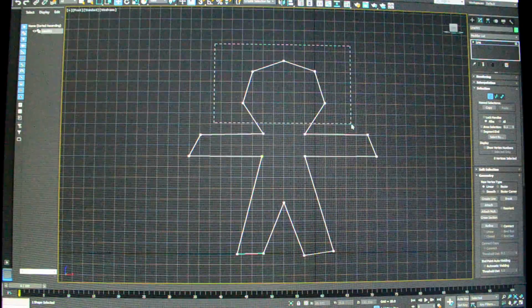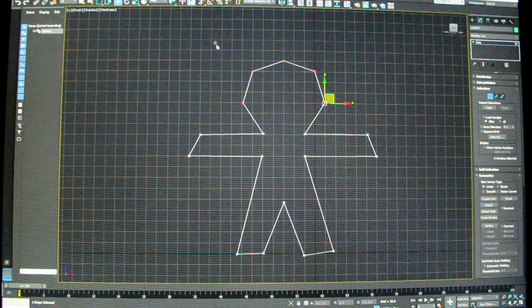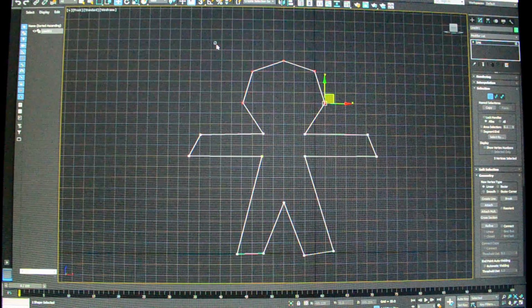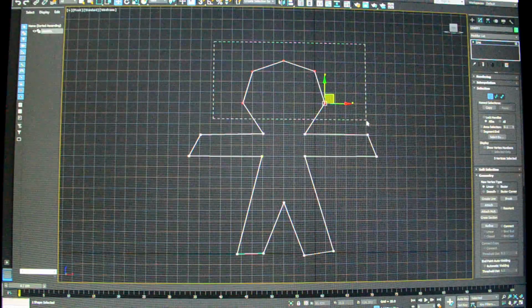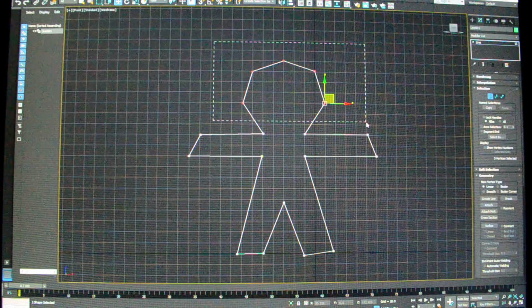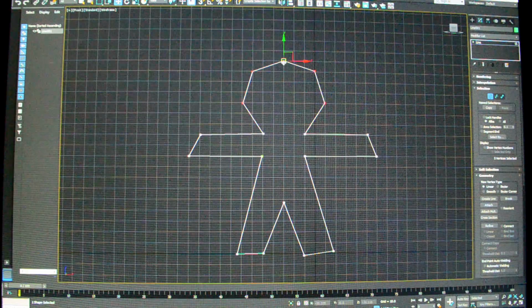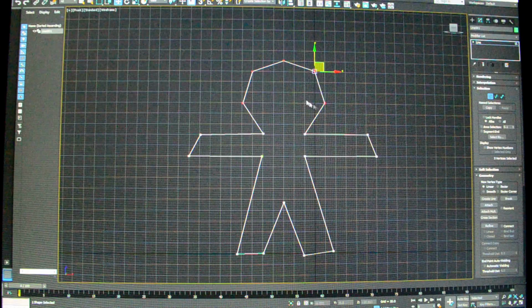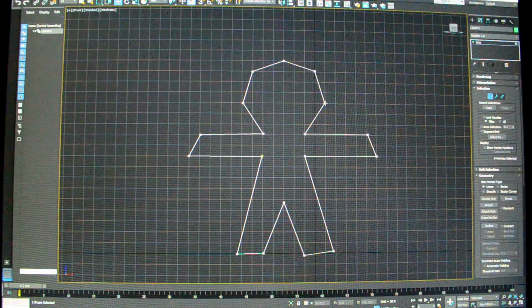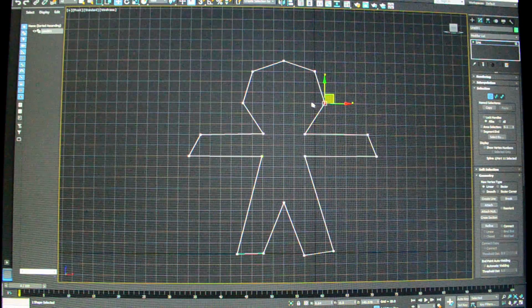I can select with a crossing window: click my left mouse button, hold it down, and drag out until I see my marching ants. Actually, they're not marching, just a dashed outline. I can select all of those, and it will now select all 5 of those vertices that were within that window.